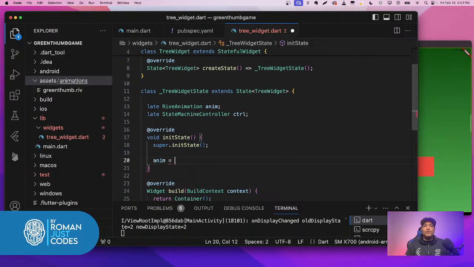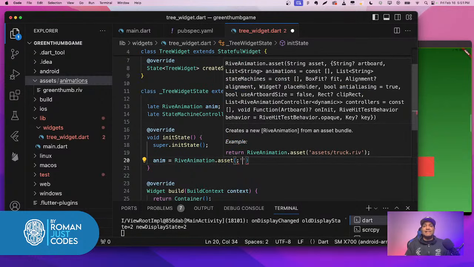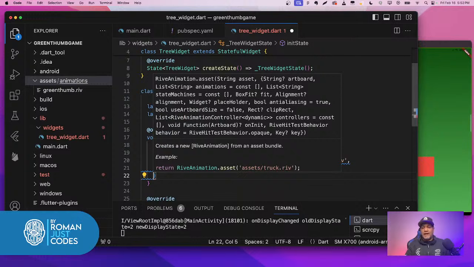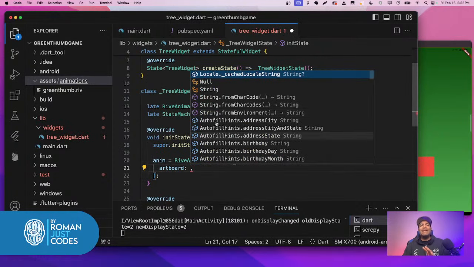You say anim equals RiveAnimation.asset right there. You could do file, you could do direct, you could do network if it's hosted somewhere. But because I have it in my assets folder, I use asset, and then you do assets/animations, and I called it green thumb.riv. That R-I-V, sorry. Now that you have that, you need to provide a couple more parameters. You need to provide the artboard. What is the main artboard?